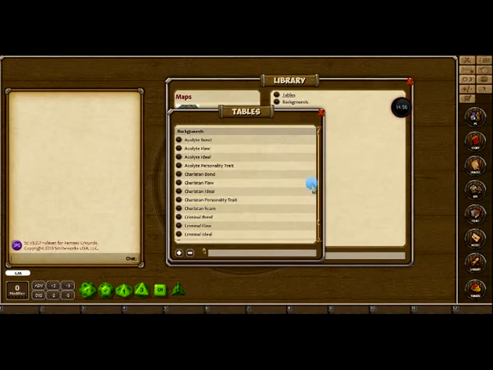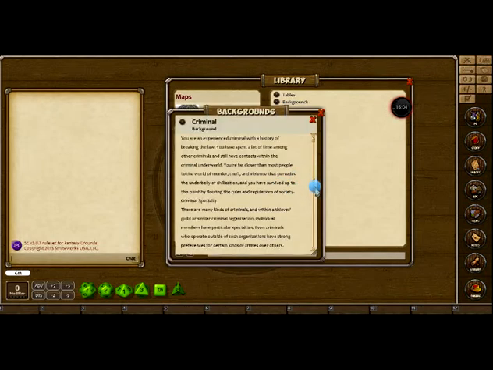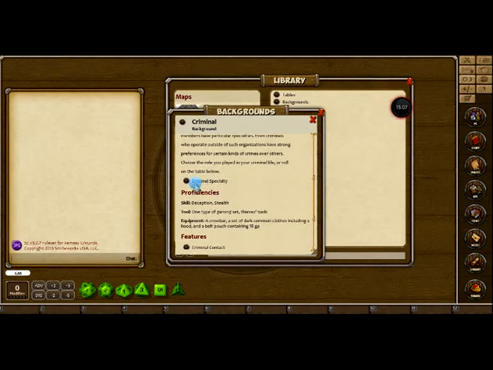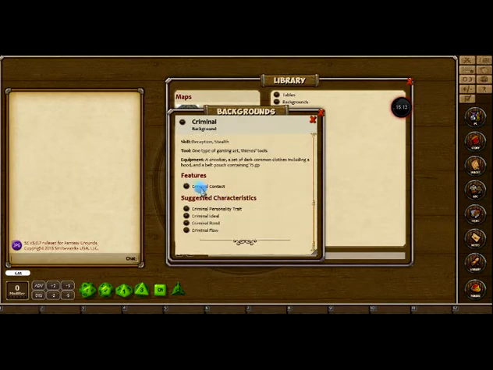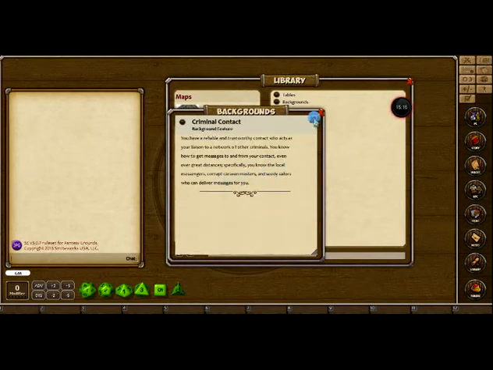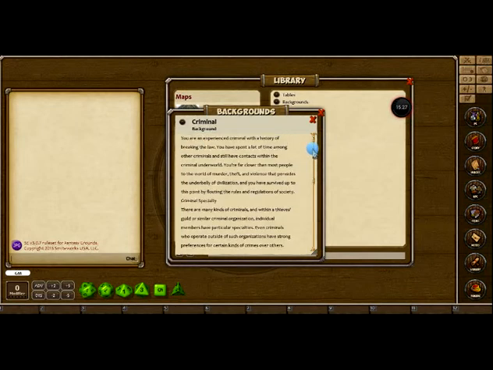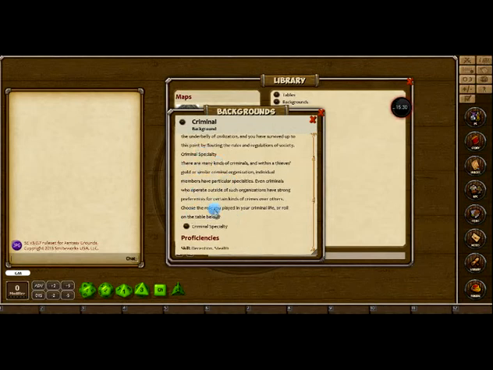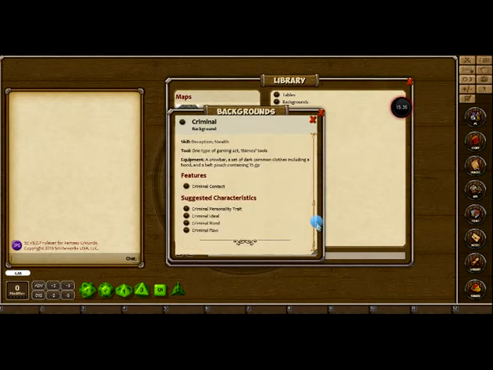Let's see here, let's look at tables. Yep. Alright, I'll go into criminal one more time here, see if the variant showed up anywhere else. Maybe specialty. No. Okay. Criminal contact. So maybe what I could have done is, on the variant, I might later go and put that up here in the beginning intro text, so it grabs it and at least puts it in the intro so it's there.